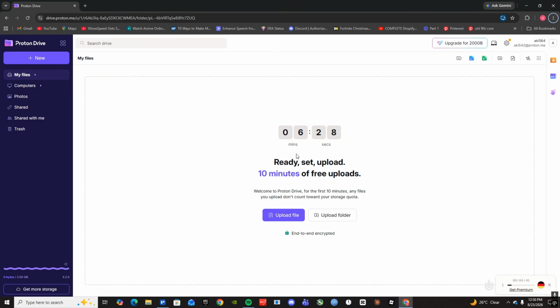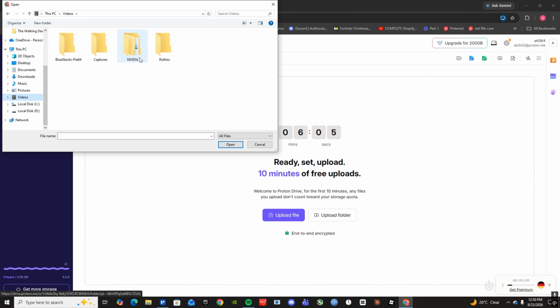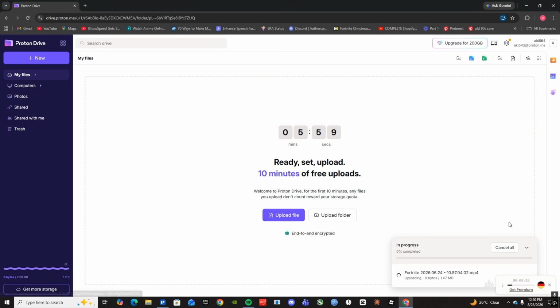To upload something, click on the plus New right over here. So if you press on this, you'll see the option of files. So it's very basic. If you just need to upload a file, right over here, you need to find the file that you need to upload. So let's say I want to upload a video clip or anything like that. So let's say I want to upload this video right over here. So if I just press on it, it's going to be in progress and it's just going to get uploaded in a few seconds. So you can organize everything into folders just like you would do with other cloud services.